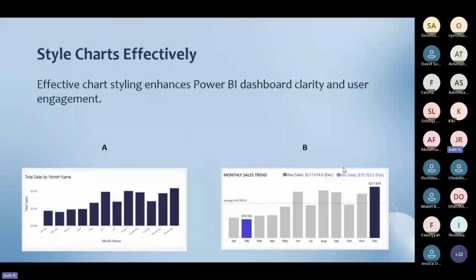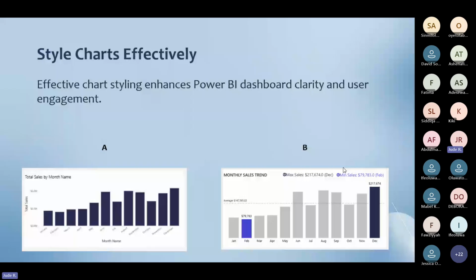Now, you can apply all these principles to all your other kinds of charts. Say your line charts, your area charts, almost the same thing. Take out your axis titles, grid lines, not necessary. Do not clutter your charts with labels. Now, I've seen people who put labels. I did that, I think late last year or early this year. You're trying to show everything, right? Just that when you put numbers everywhere, it can cause confusion. So it's best to put numbers on what is important.